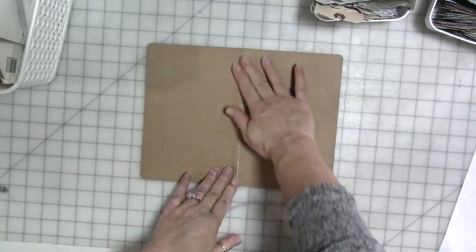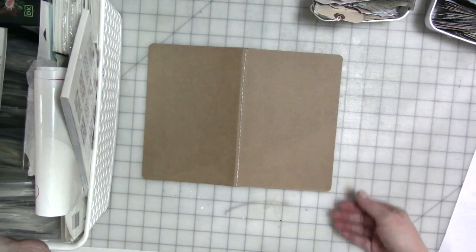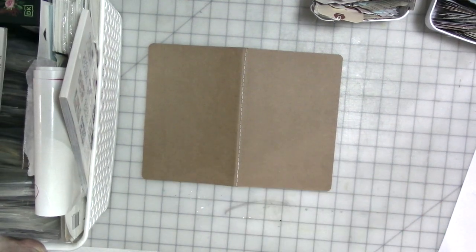All right, so I've got a basket of stickers. I started doing this because I wanted to use up the stickers. And yeah, that didn't work. I just discovered I love stickers and now my basket's like three times the size. That happens. Sometimes I work with something for a while in the effort of trying to see if I want to purge it or not. And sometimes I work with it and then I'm like, yeah, this needs to go. It doesn't make me happy anymore. Other times, like recently with my yarn stash, I'm like, oh, I really like crocheting. I need to keep this and I need to get a few more balls. So, you know, it happens.